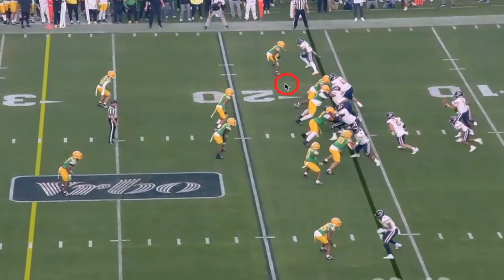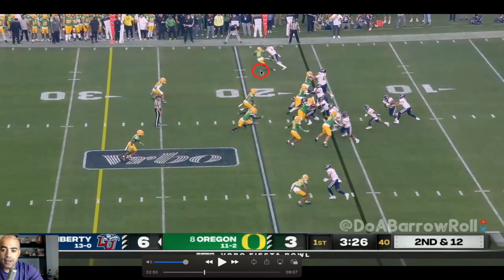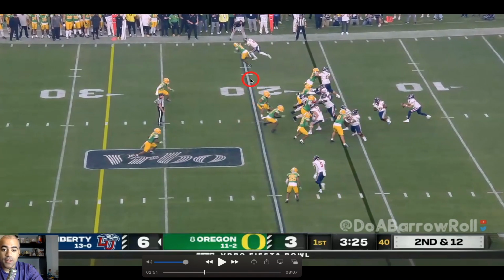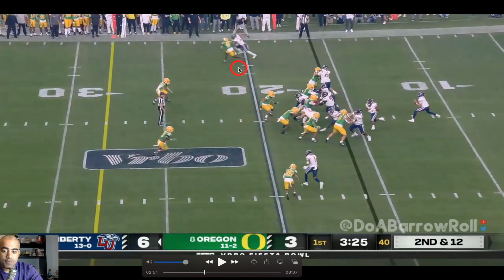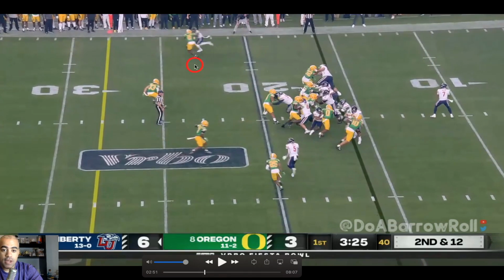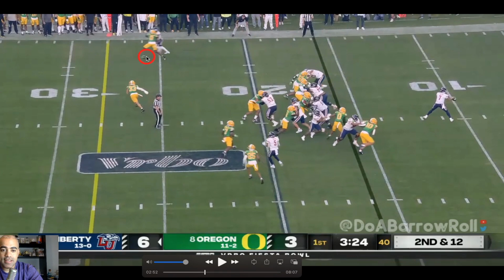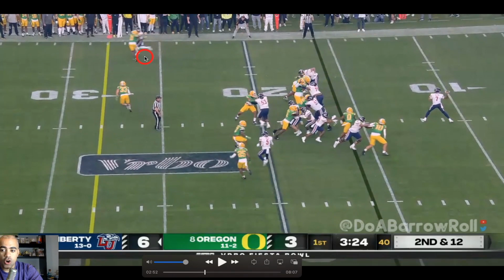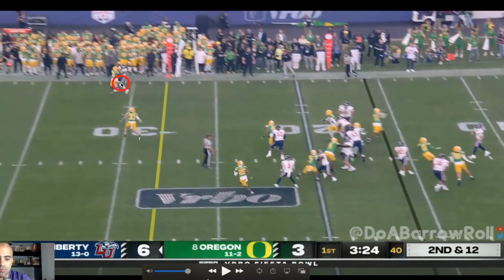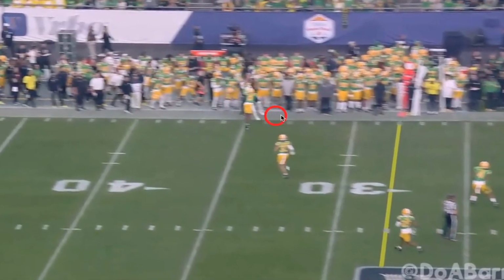He is a very good contested catch receiver. And this player wore this jersey number for Florida State. I think a lot of you remember him. Keon Coleman. He's a watered-down version of Keon. He's not as good of a player, but he's pretty daggum good. And where he excels are these down-the-sideline contested catches. So this DB is all over him, and Salter throws a really good back shoulder ball, and we need you to do something spectacular. Bang.